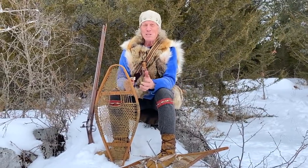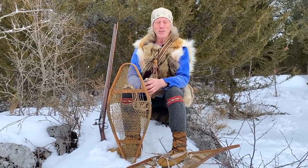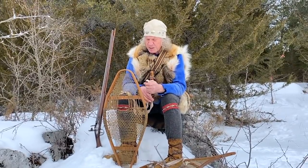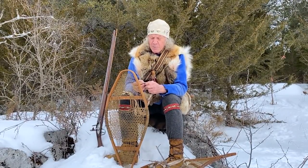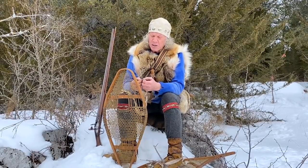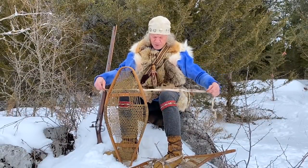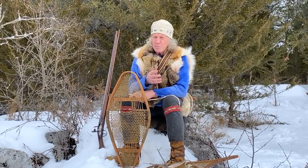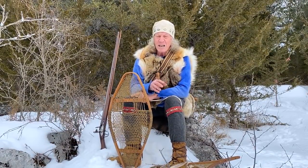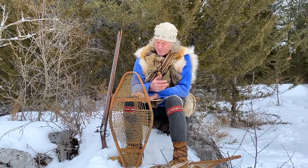I've had a whole lot of questions about how I tie my snowshoes on. So I thought I'd do a short tutorial on how I do it, how they did it. However, not until probably the later part of the 1700s. So I'm using lamp wick, and lamps as we know them today, like coal oil lanterns, came into play around 1780, somewhere in that time period. Prior to that, they had Betty lamps.